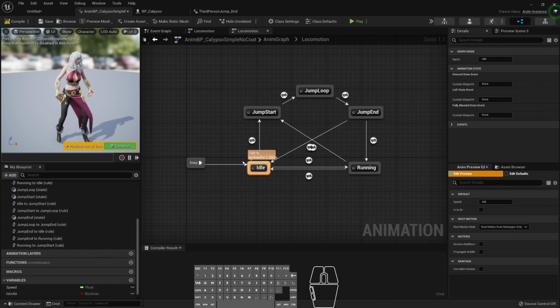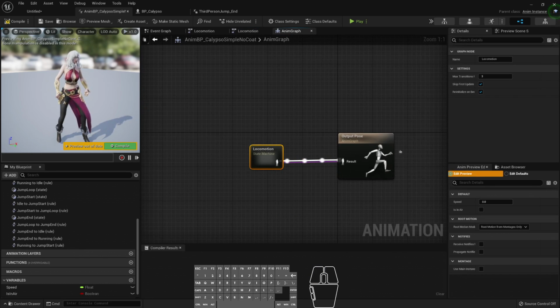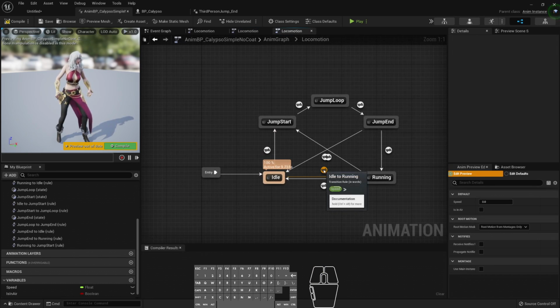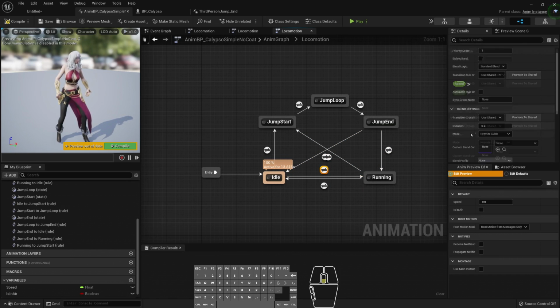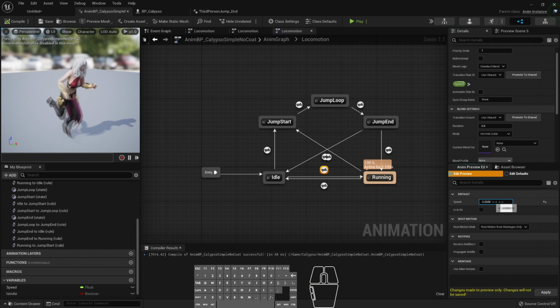Well, it's not rough because we're using this state machine. I believe that this is the thing that is blending the animation, right? I will put it to 0 so you can see how rough it really is, right? Should be like that.